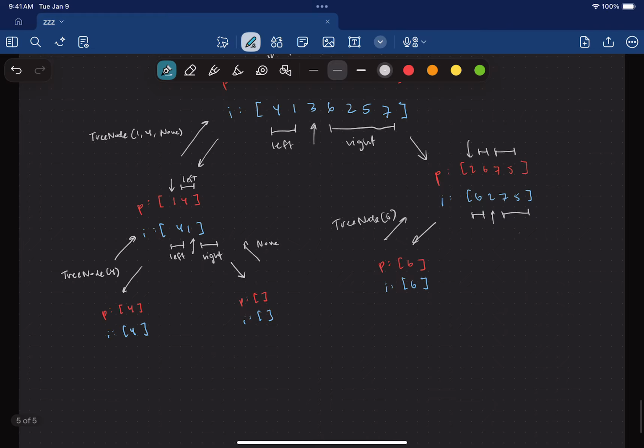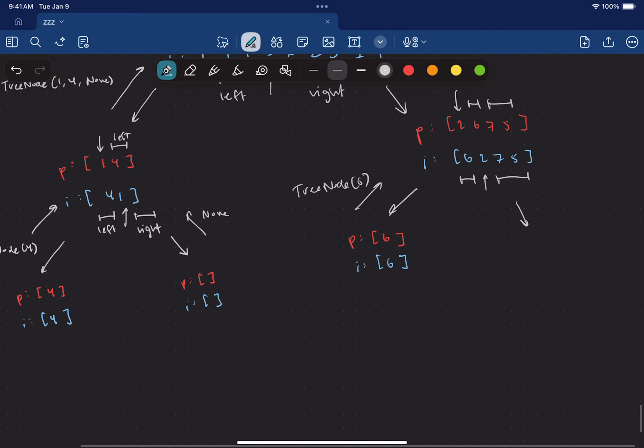Now we'll do the right subtree over here, and this one has 75 as its preorder and 75 as its inorder. And that means that 7 is the root. The left subtree is nothing. The right subtree has 1 element.